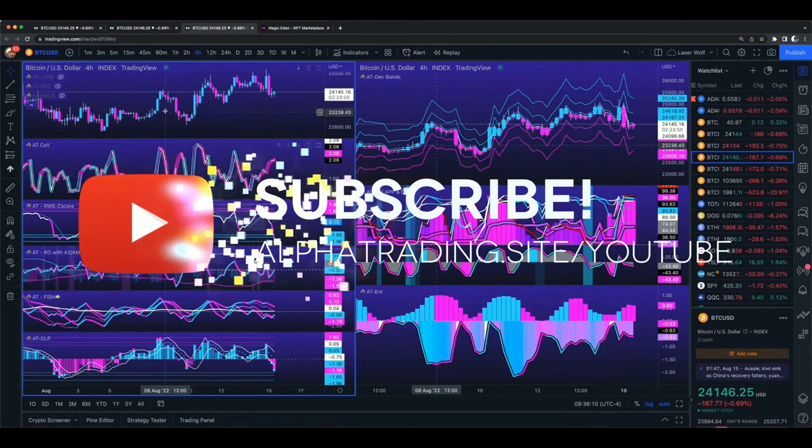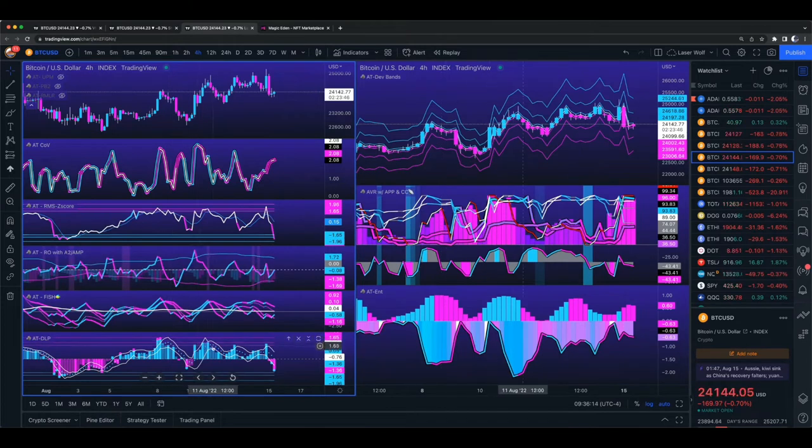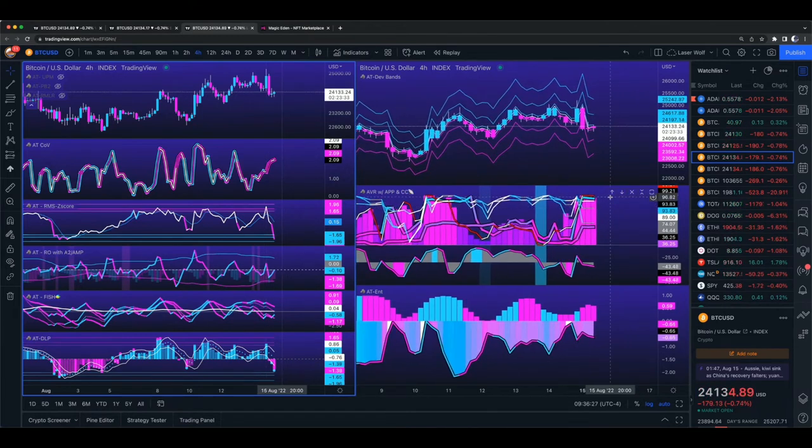All right, you can see from this point right here, it's all been lower highs, right? All higher highs, every one of these data set points. The volatility is literally on the 4 hour pretty expanded. I mean, we're at a 96. It was at 100, though. Was at 100.